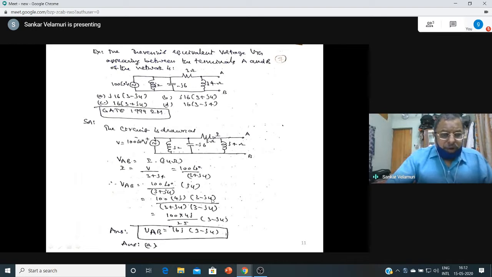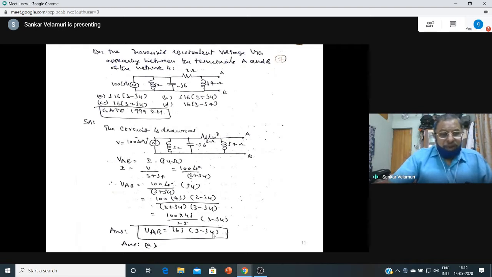Multiplied by the complex conjugate pair, the denominator will become 3 square plus 4 square, which is 25. So 100 by 25 into j4 into 3 minus j4. So this is 16j into 3 minus j4. Still it is given like this, so we have kept it that way. If you want to really separate the real and imaginary parts, you multiply further. 48j, and this is 16 into minus j. 16j into minus j is plus 16j squared into 4, 64. So this would have been written as 64 plus j48.